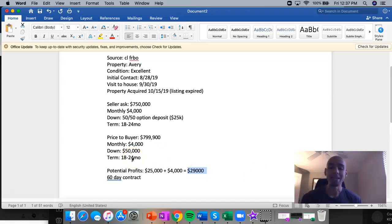But when you're making it contingent upon finding a buyer who you're going to assign back over to the seller's, you're not guaranteeing anything, right? So the seller's going to want to keep their options open, whether it's to sell it outright, which I do give them that option most times. And in this case, the only way we could have got this under contract is if she was also open to renting it, right? Now I'm also an agent, so I could find her a renter and make $4,000, and then split it with my broker, which I have a higher split of 50%.